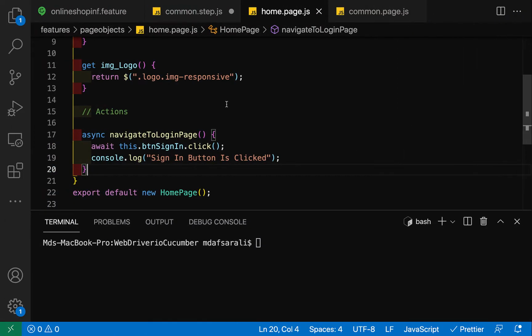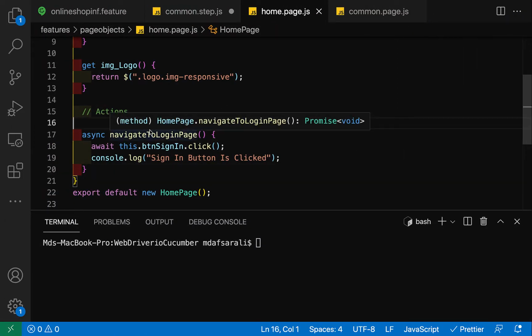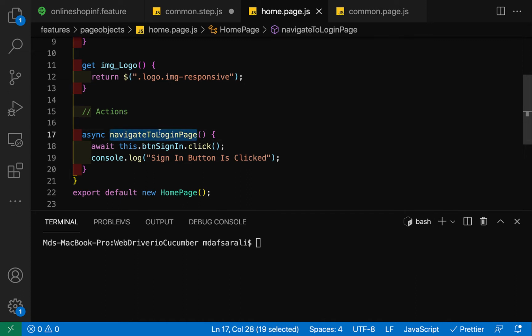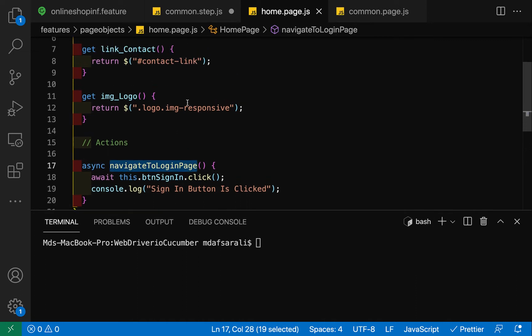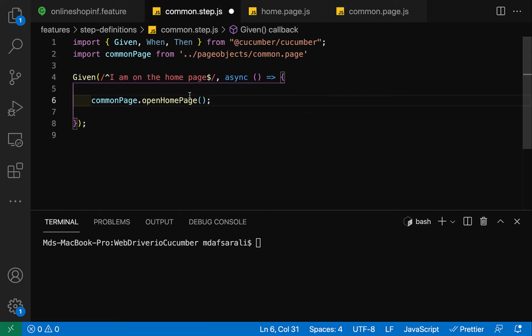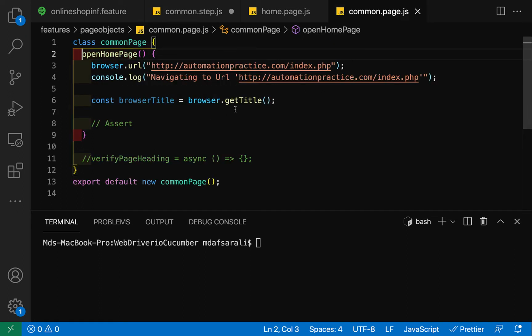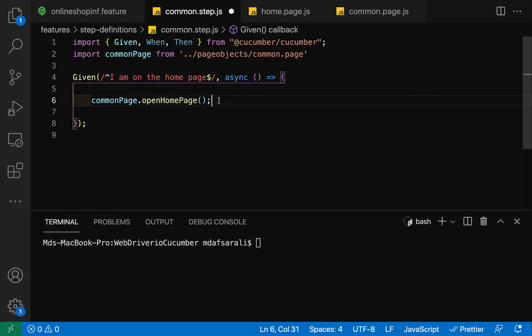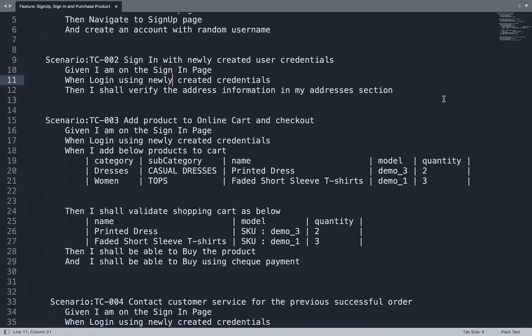All right, so the next thing we can do is call this method also in our common step. Let's see what's the home page. It will just navigate to that home page, and then maybe let's validate something before calling that click button.